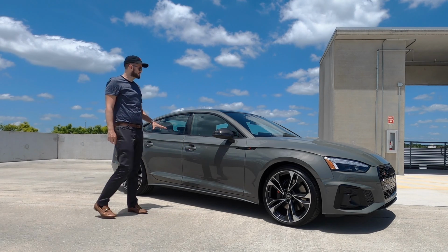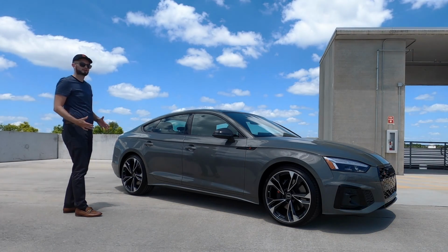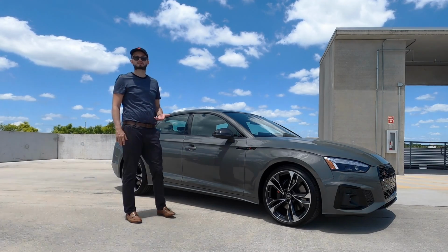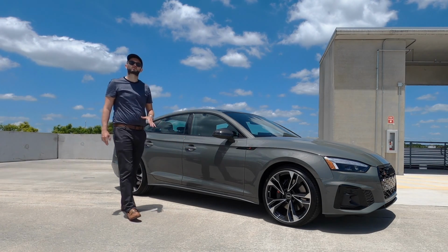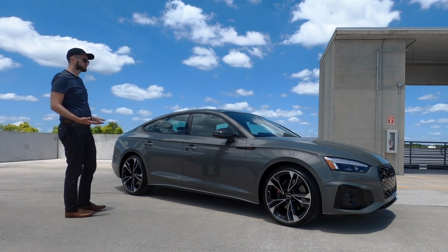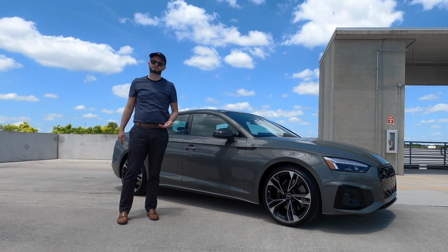That's going to be good for a 0 to 60 at 4.5 seconds, which is the same as the S3. So if you don't necessarily need the length, meaning a back seat because it's going to be tighter, or the cargo, you can option that and save a few $1,000s. Top speed will be the same at 155 miles per hour. Both of them will have the standard Quattro all-wheel drive, which makes it a little bit more heavy than some of the rivals like Mercedes-Benz and BMW.